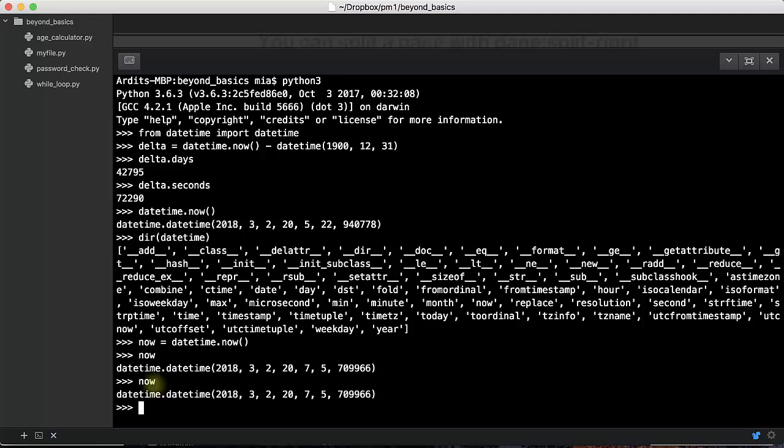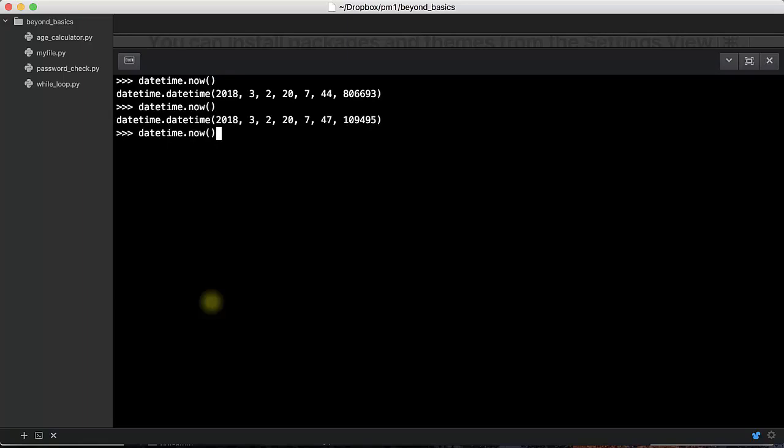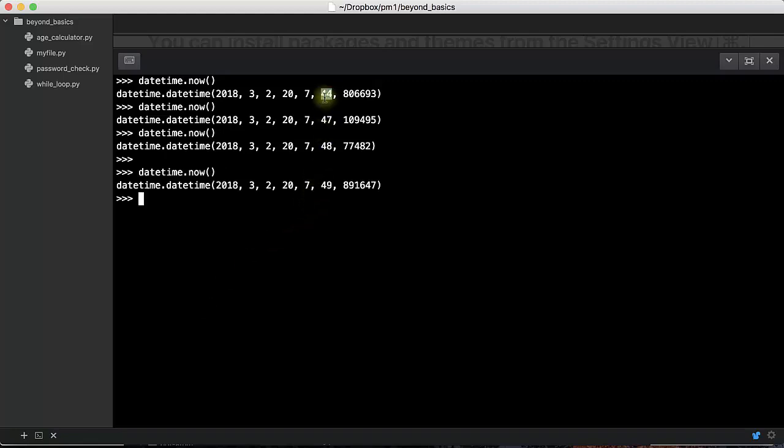Every time I call now, I get the same object with this date, because this was registered at the time that I executed this datetime.now. So if I do datetime.now again, every time I execute this now, I'll get different seconds, as you see, 44, 47, 48, 49.